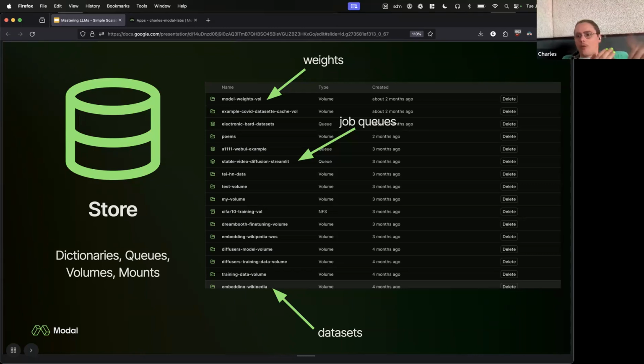You don't repeatedly overwrite the same data set element over and over again. And with model weights, you don't overwrite the same model weight version over and over again. You might repeatedly write new weights, but you aren't overwriting the same weights. And the nice thing about that is it's much easier to scale out many readers than it is to scale many writers. And so these volumes work really well for those kinds of workloads.